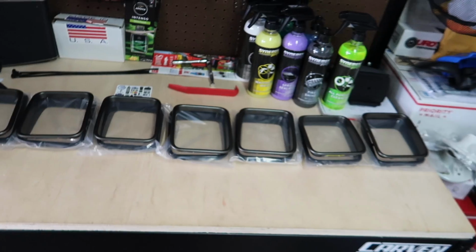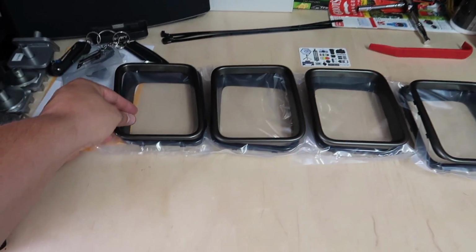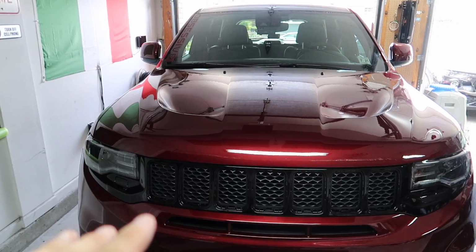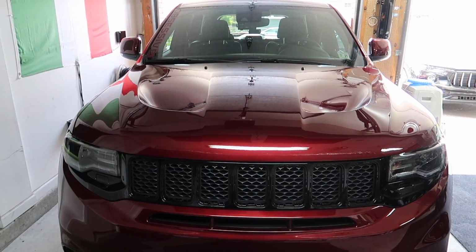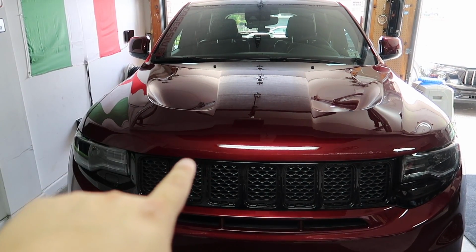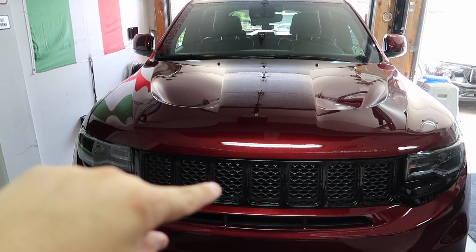Came off like a dream. So this is what we are left with, the exact matches for each one. Like I said, what I ended up sticking with was this technique: instead of putting tape on all four, I had tape, tape, tape.